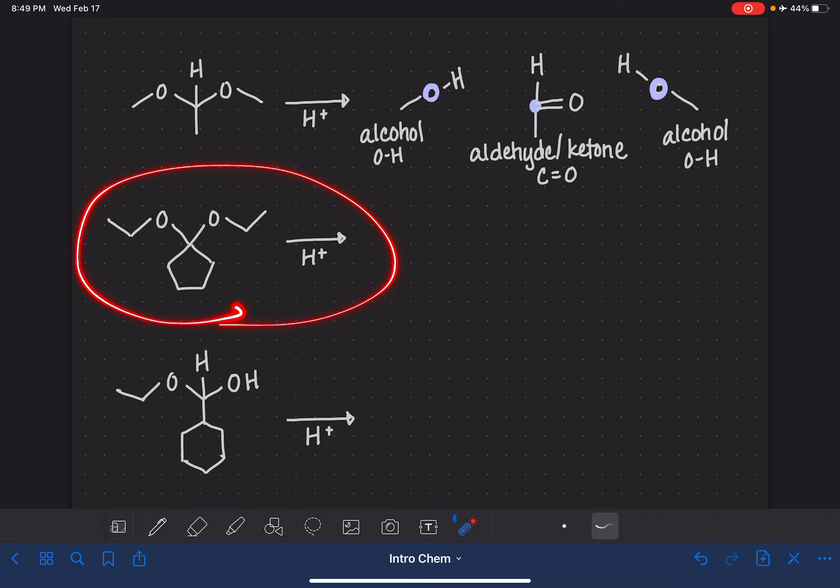Let's try with another example right here. So we're going to start by redrawing that original molecule, so we can just kind of take it apart. And then the second step, we want to identify the two oxygen atoms of the acetal and the carbon that's in the middle of them. That's our important carbon.